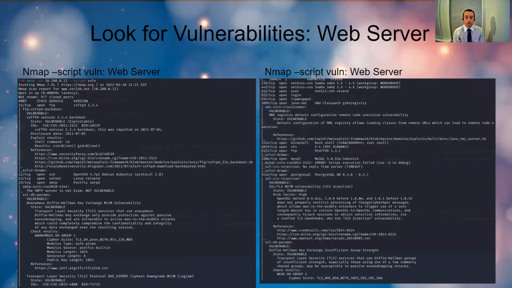As I found these two main vulnerabilities I wanted to exploit on the production server, I then looked for different vulnerabilities on the web server. As you can see here, we have a script that was also being run on the web server. With this, I was able to find in great detail different vulnerabilities that could be exploited, along with specific information about the versions or services being run on those particular ports.